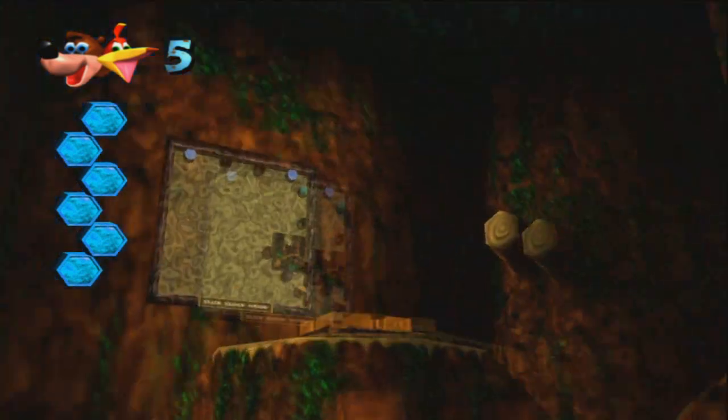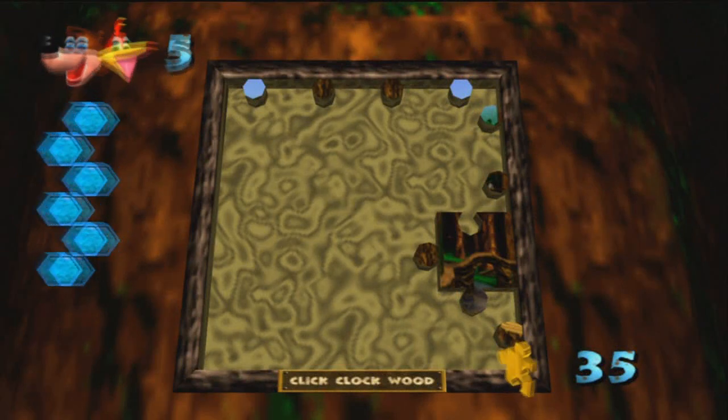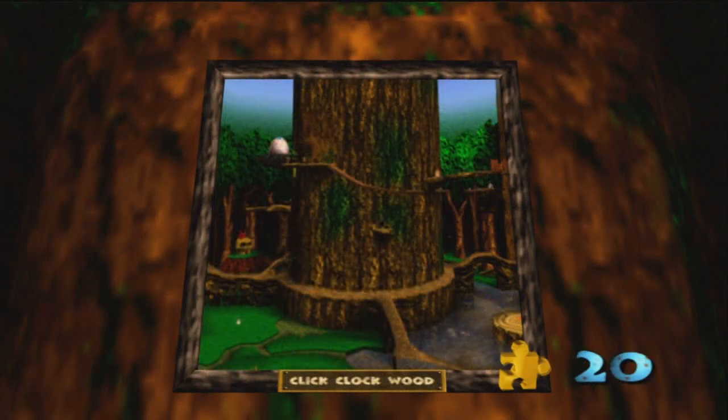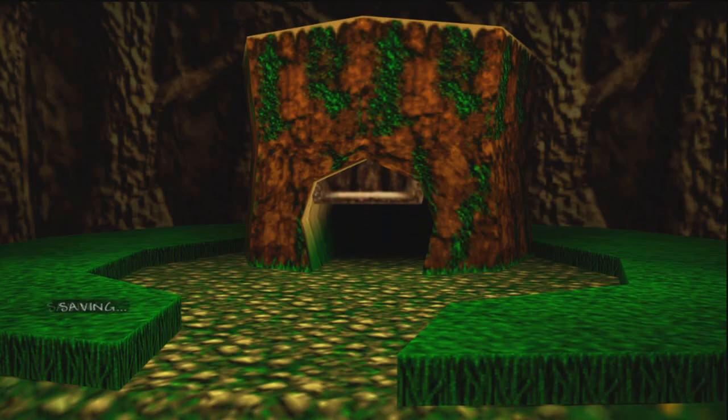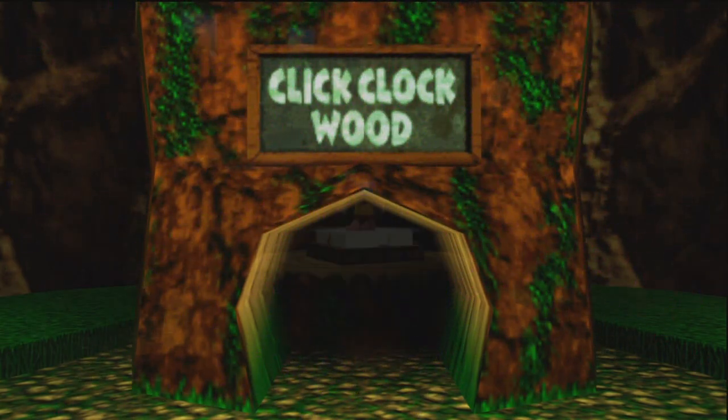Alright, so now let's go ahead and open up Click Clock Wood, probably my favorite level in the game. And you can see that it only has one filled in, so we need to put in a lot to finish this painting. But that is nothing compared to the last painting in the game, which we'll get to probably in one or two episodes from now. The whole frame is completely empty.